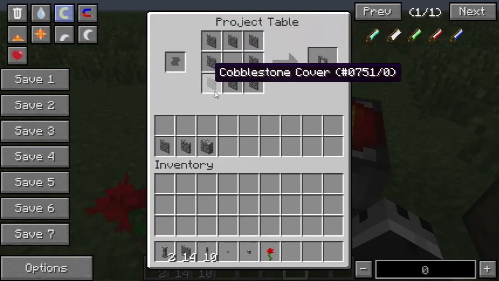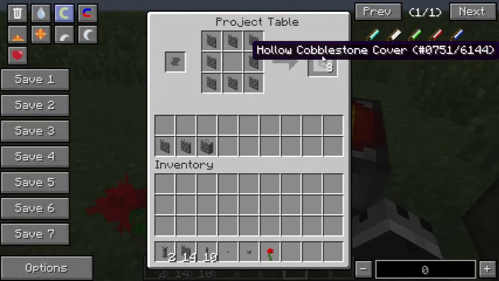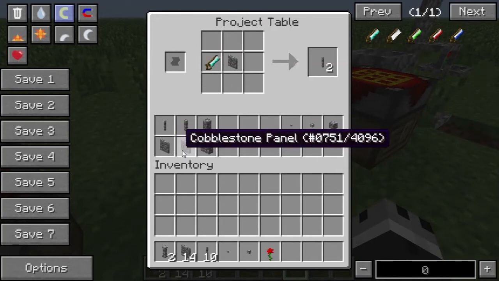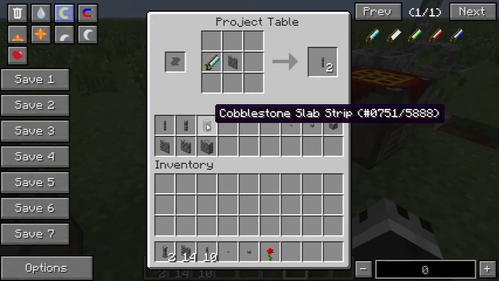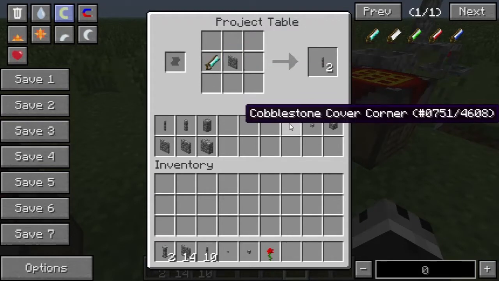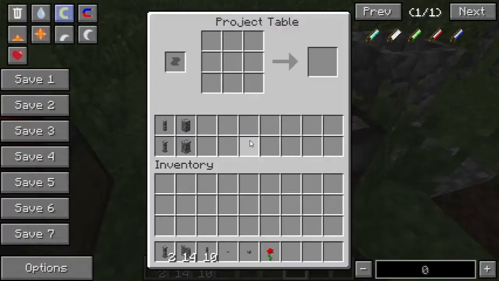And if you craft together covers in a little circle like this, you'll get these hollow covers, which we'll go over in just a little bit. However, if you cut these things sideways, cover, panel, or slab, you'll get these little guys: the slab strip, the panel strip, and the cover strip. And if you cut those guys up sideways again, you will get these little corners, and we'll go over placing them in just a second.